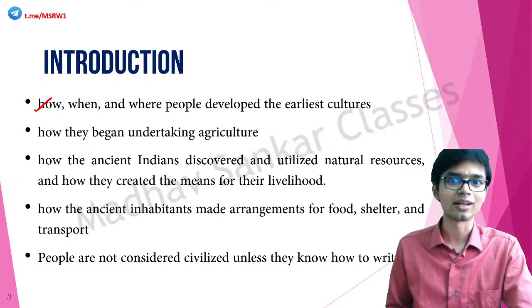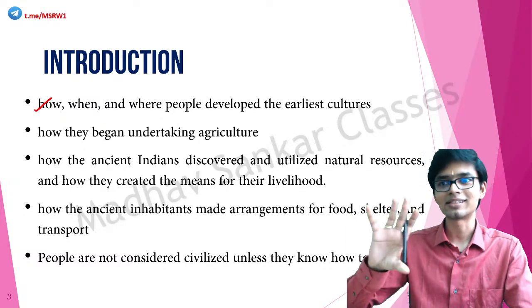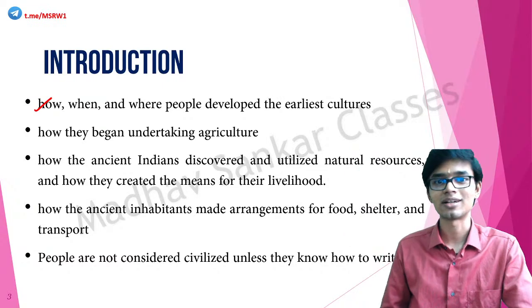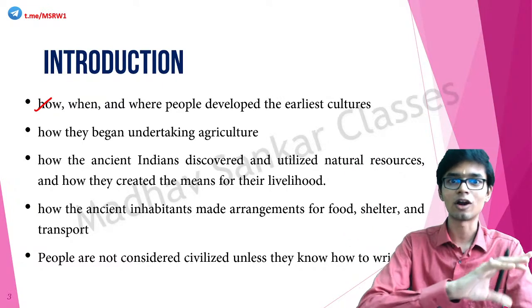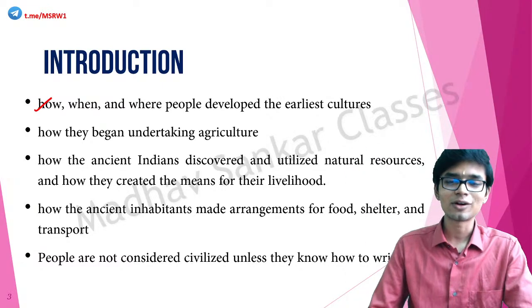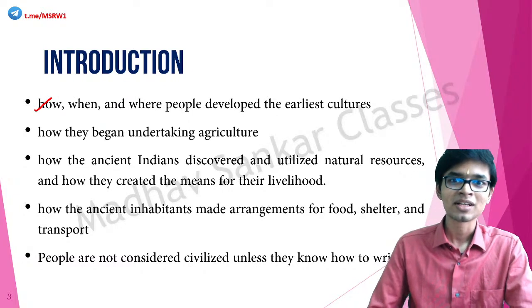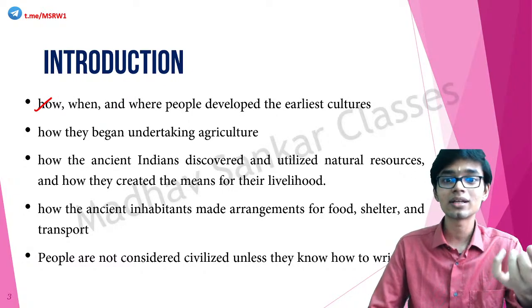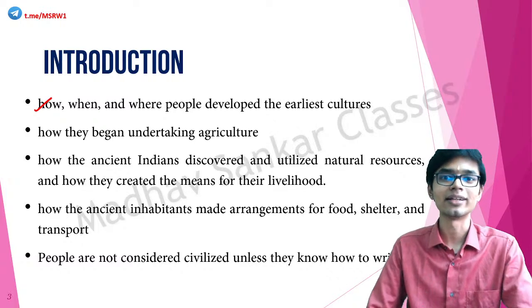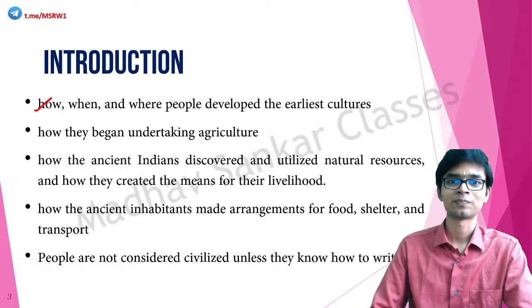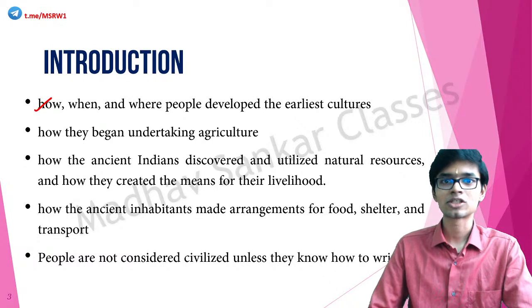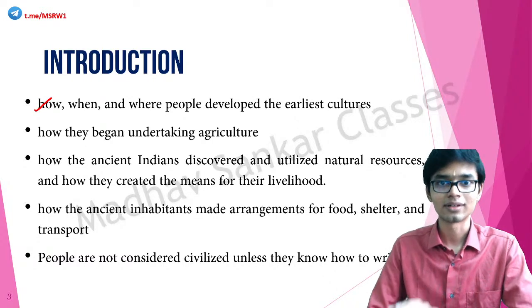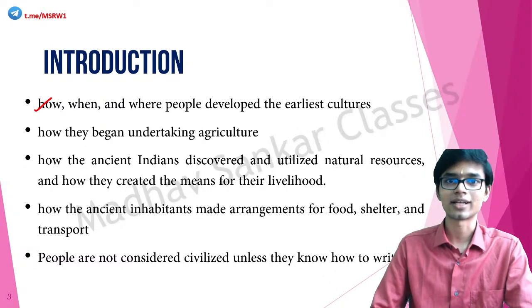How did we develop? We have seen certain charts and images of Charles Darwin, of humans evolving from the monkeys and all. That is not what we are going to see today, but we are going to see how the human cultures developed in the earlier periods of history. When did we actually start to have that kind of cultural lifestyle?